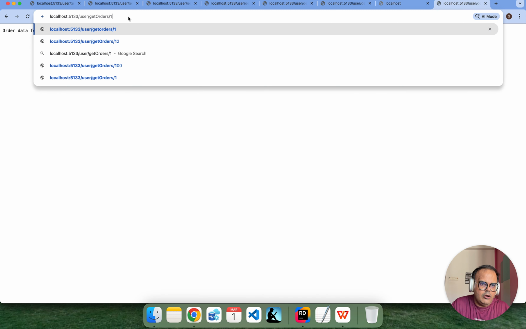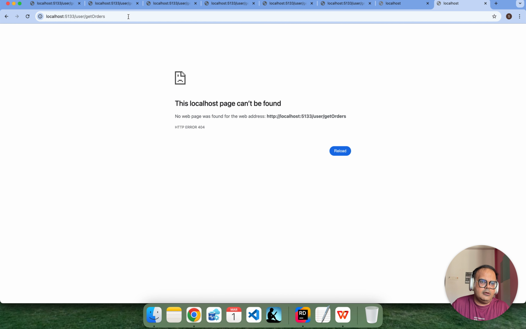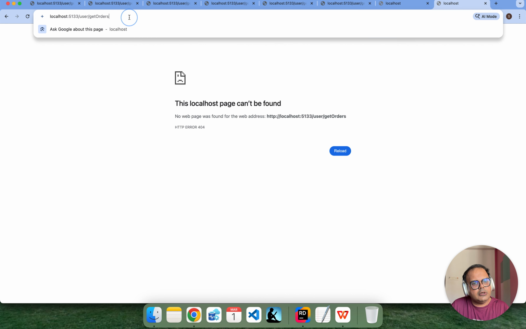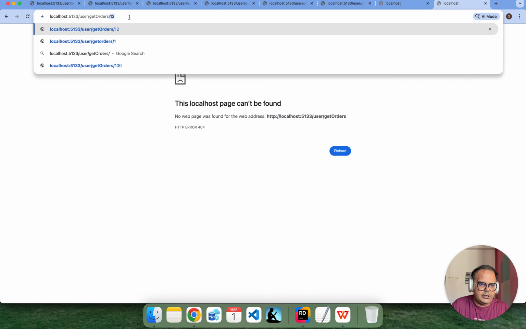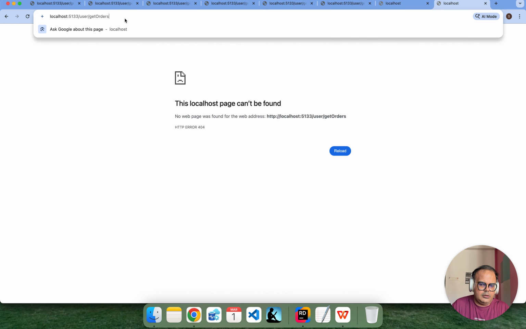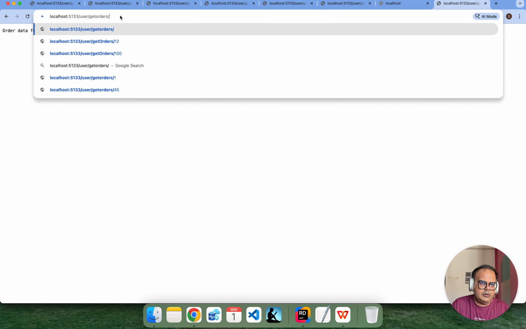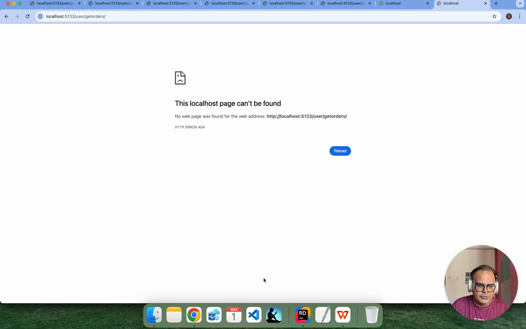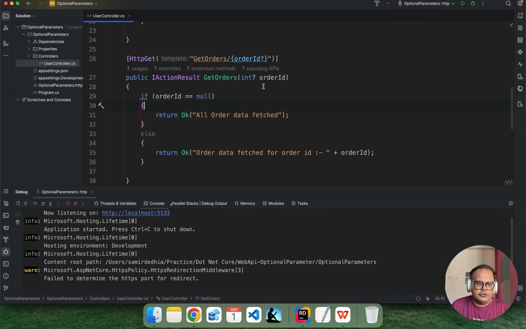If I want all orders, oh, it's still not working. Okay, let me check. Okay, sorry, a small mistake over here. Whenever you pass the route parameter, you have to put question mark over here also so that the route also understands that it's an optional parameter. So I missed this question mark over here. So now let's check it out.